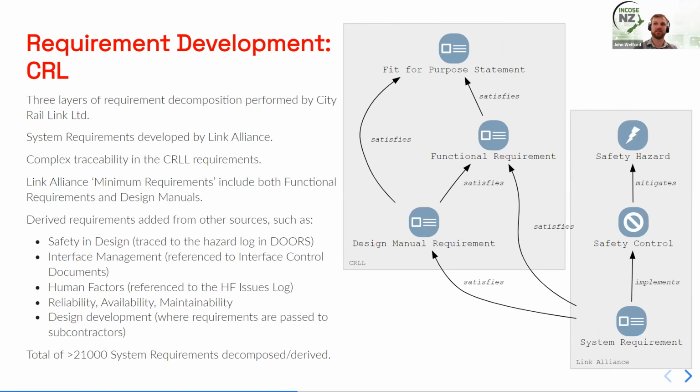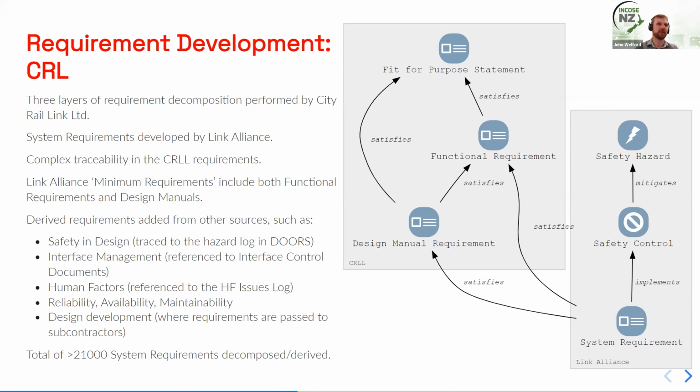So our system requirements, in the Link Alliance case, the majority of them come from the minimum requirements, but we have a number of derived requirements coming from other sources. Outside of our requirements management tool, they come from interface management, human factors, RAM, and quite a bit of design development.